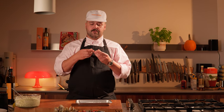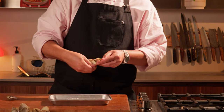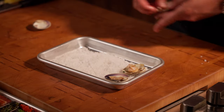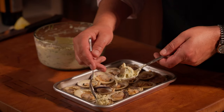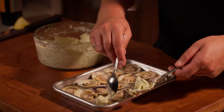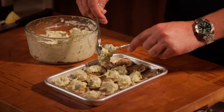Now for the clams, we're gonna serve them on the half shell. Open up the clam, release the clam, split your shells. Oh, clam down. And clam goes back in. And now we're gonna add some butter on the clams like this. Be generous with the butter, guys. It's never enough. You see, I'm gonna go with a big chunk of butter right on top. Keep it face up. I know it seems like a lot of butter, guys, but guess what?